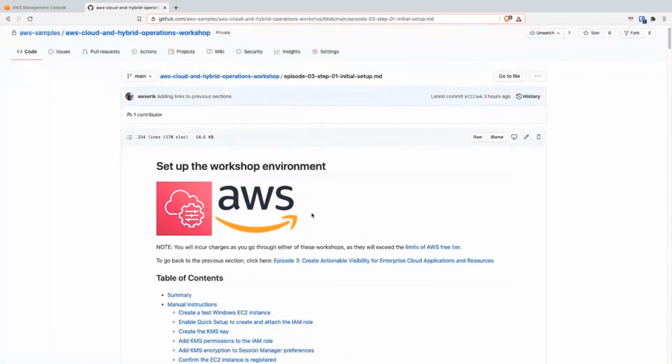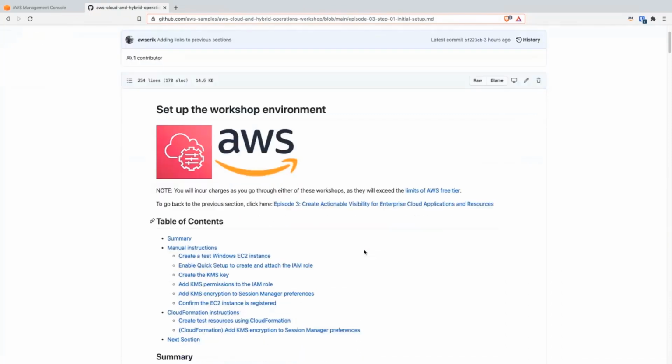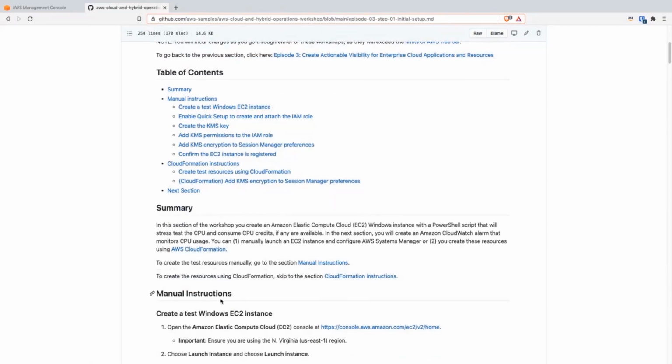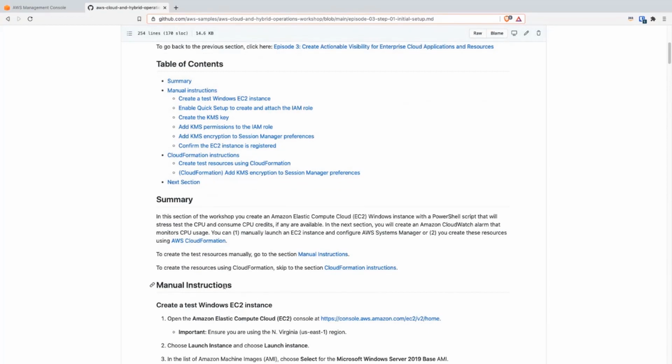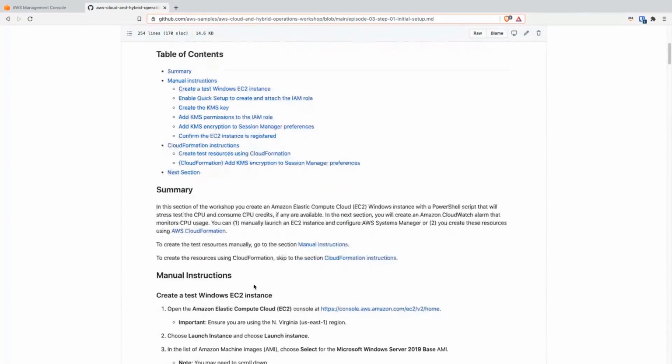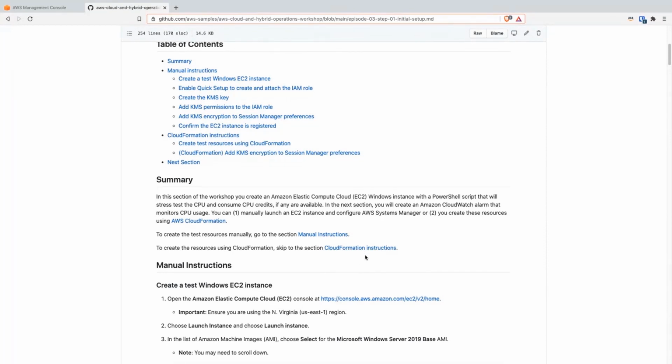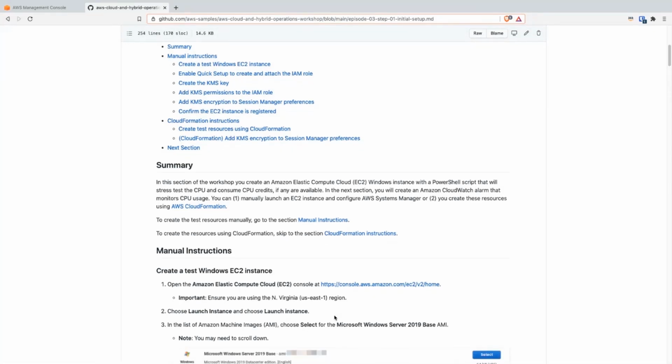For our initial setup, there are 2 ways of doing this. You guys could do it using CloudFormation, or you could do this using the manual instructions. Both of them work the same. Since this is a learning session, I'm going to start with the manual instructions just to make sure that you'll be able to capture every nuance or every detail that we have on this demonstration. So when you guys are going to do this on your accounts, you can use the CloudFormation just to save time. But I think it's important at least once to see how it behaves in a manual fashion, right?